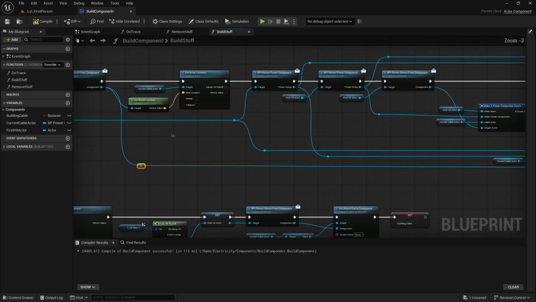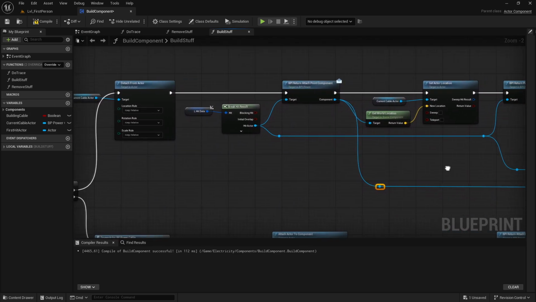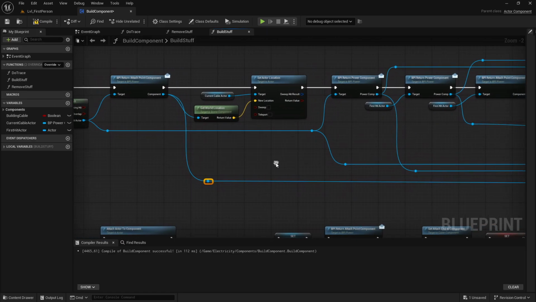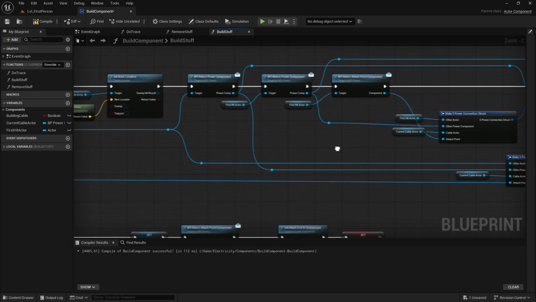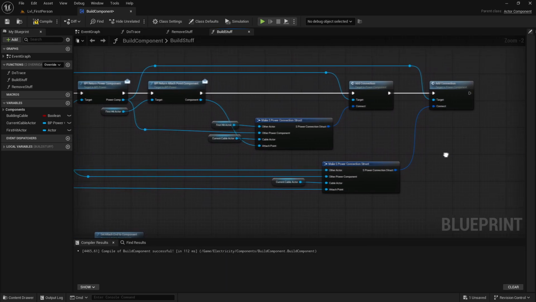Now pause the video if you have to. I'm just going to slowly go over the function, a little bit zoomed in. You can follow the routes because this part is very important. One wrong connection and the connection no longer works. This is very important to have it set up the way it needs to.